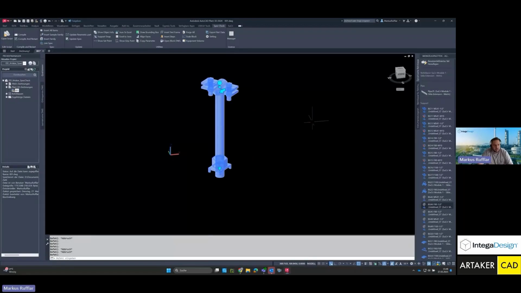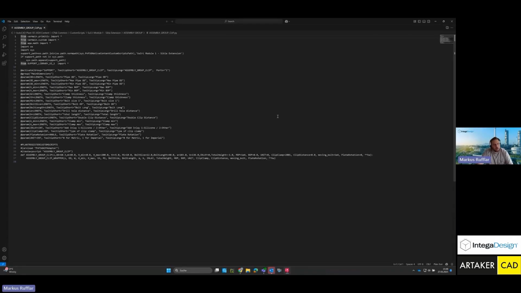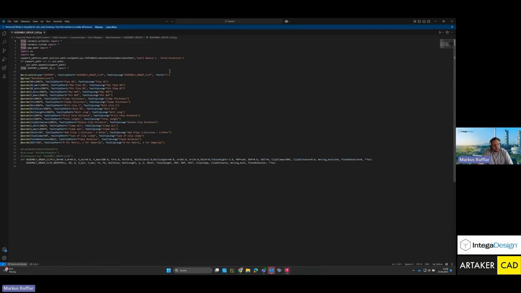And now I'd really like to see, okay, where is the script for this component located? Or I'm currently developing and I'd like to quickly jump back into the source code like I already have it open, and I don't want to spend a lot of time searching. There's a really simple little helper for that right here. With the open script command, I can very easily select my component from the list. The corresponding source code then opens, and I'm right in it now. I can also see the path here where you can ultimately find the component, the script, and I could now check things here or adjust or modify it, whatever is needed. So that's the first function I want to show here, open script.